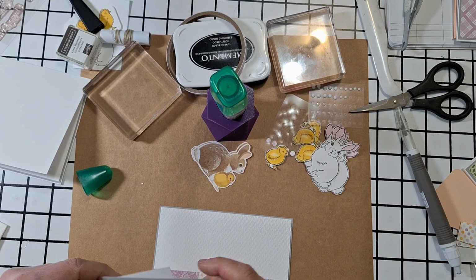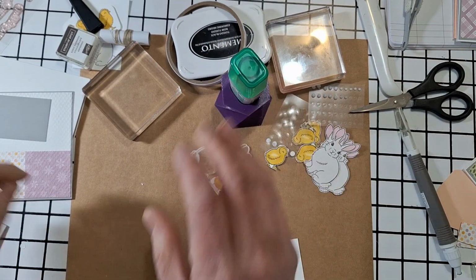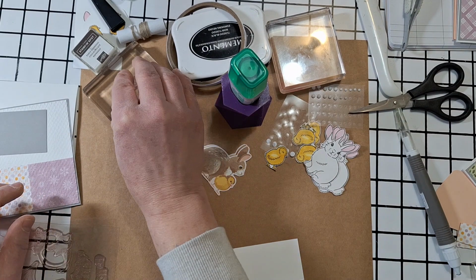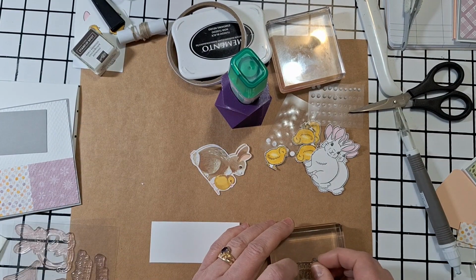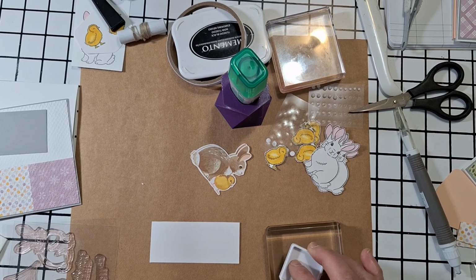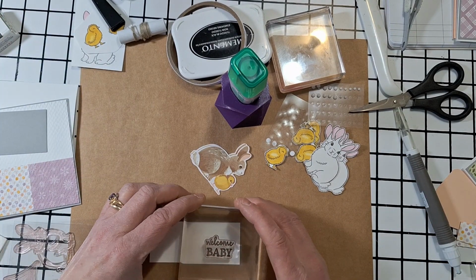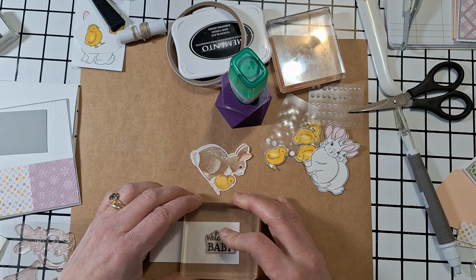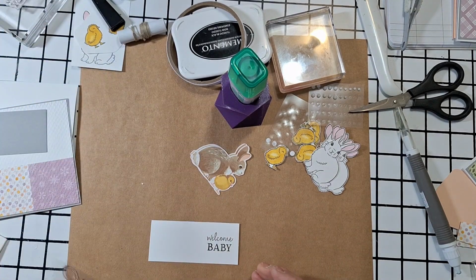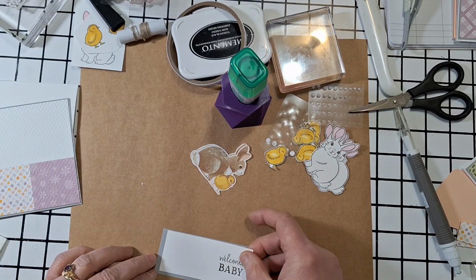Okay, so now we need to get this piece ready here. So since I know I'm going to be making it into a baby card, I'm going to grab my "Welcome, Baby" sentiment here. Get that stamped. And then stamp this over to this side here. I'm going to kind of center it. There we go. All right, so we've got that done. Now I'm going to go ahead and add this to this gray piece here.